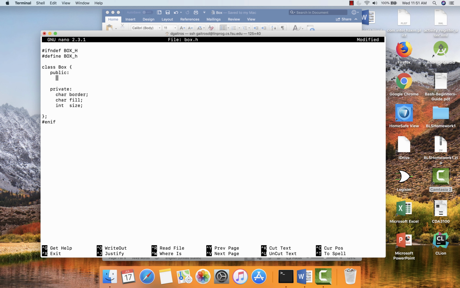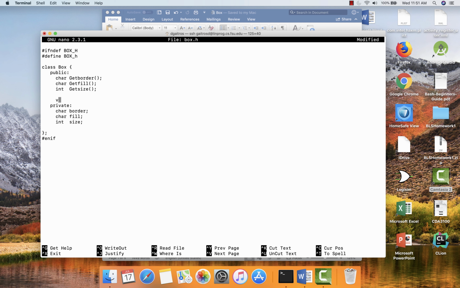So I'll say get border, and it's going to return a character. Now I'm going to do the get fill, and it's going to return a character, and I'm going to do the get size, and it will return an integer.